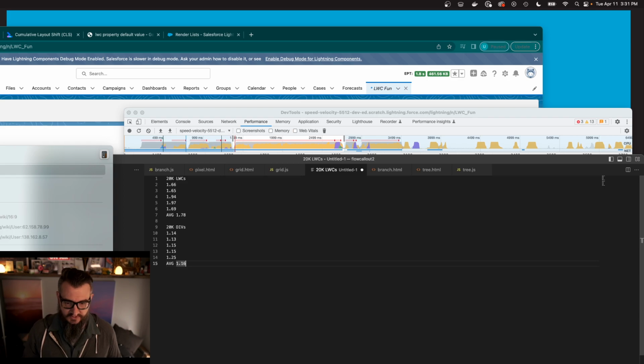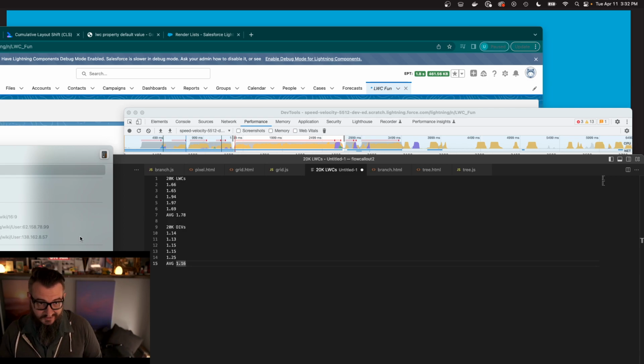Again, it's an extreme case, right? So hopefully you're never building anything that requires 20,000 pixels on the page, but I'll build it because that's just what I do. But at a big scale, we can begin to see performance differences. And it doesn't mean that LWC is slow.